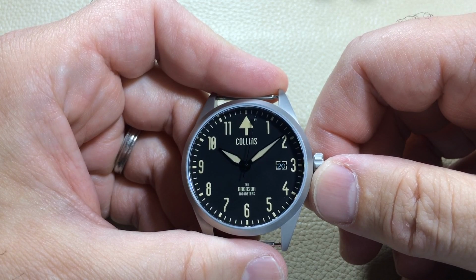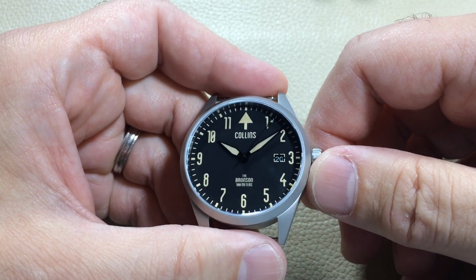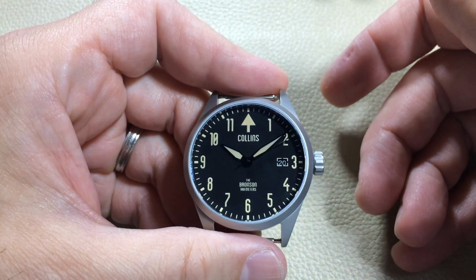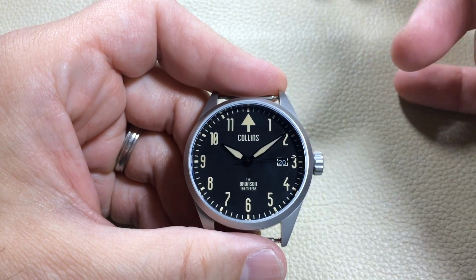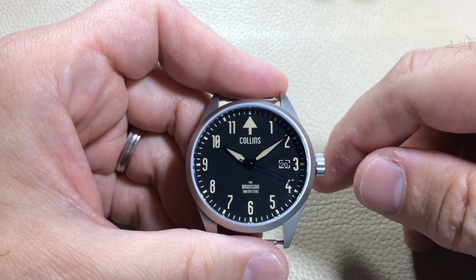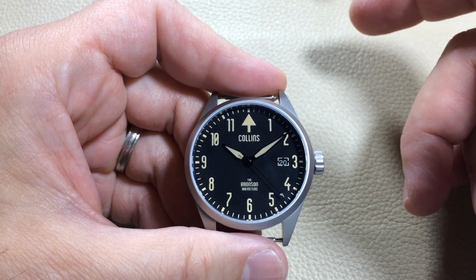It is all black, and it has just the tiniest lumed spearhead. So even in broad daylight, it kind of gets lost. Now it's supposed to look like the needle on a volume meter, and that makes sense. When you see those old volume unit dials with the needle bouncing back and forth, it looks very much like that.